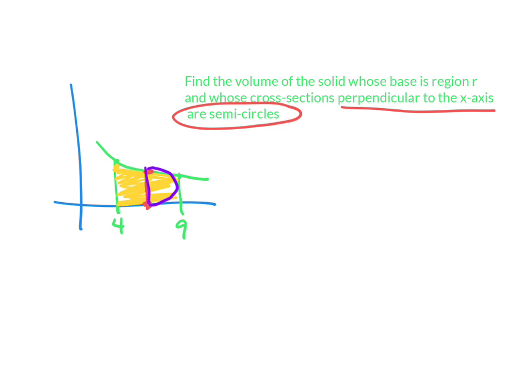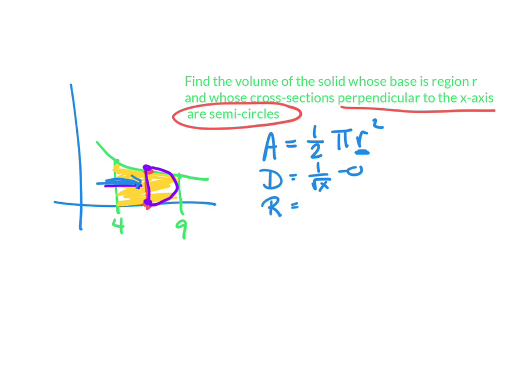And the reason I draw it is because I have to remind myself that this distance, this upper minus lower, is not the radius. It's actually the diameter of the circle. So area of a semicircle is 1/2 pi r squared. So I'm thinking the only variable I need is the r, but I have to, like I said, be careful that this distance in here is actually the diameter. So I'm going to start with diameter. So my upper minus lower, my 1 over radical x minus 0 is my diameter.